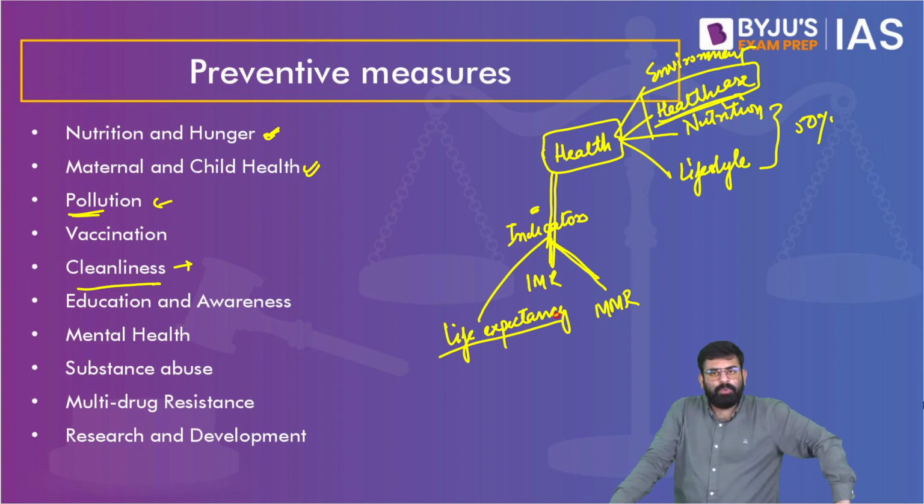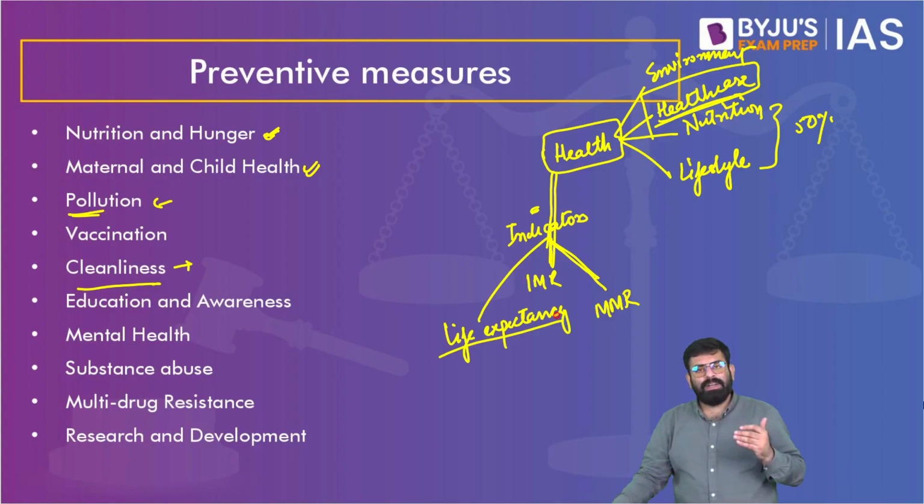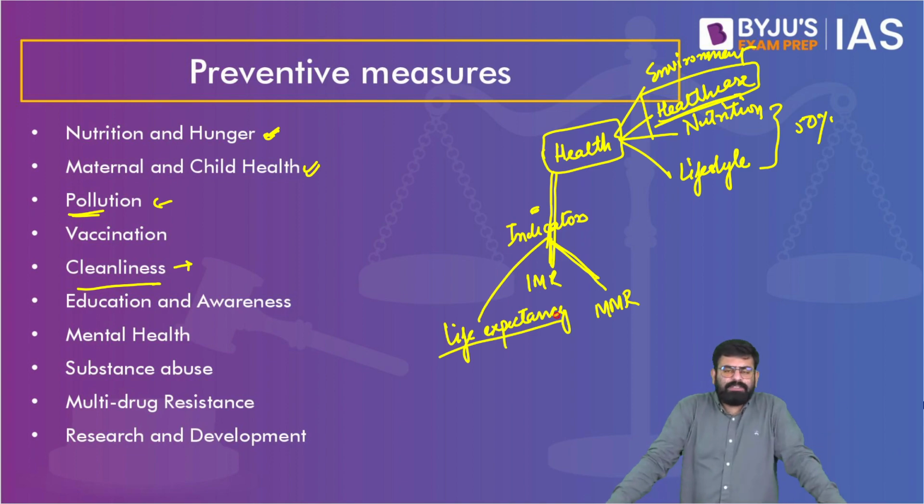Okay, coming back to the point, think of pollution, how pollution can be addressed. Government has various schemes, various policies when it comes to curbing pollution. Now, next idea, when it comes to preventive measures, now when we think of prevention, we are saying that let's stop the disease from happening. Let's prevent the disease before it happens. So keep your surroundings clean. Do not let water accumulate in your surroundings during monsoons. The government advisories go on in various states, in every district. Why? Because there'll be a spread of various diseases related to mosquitoes.